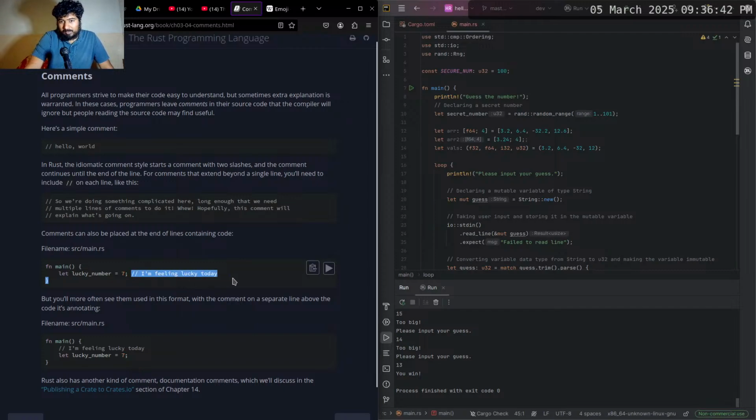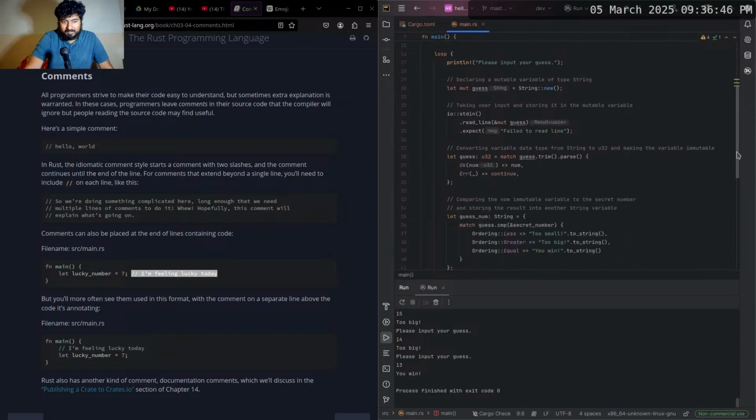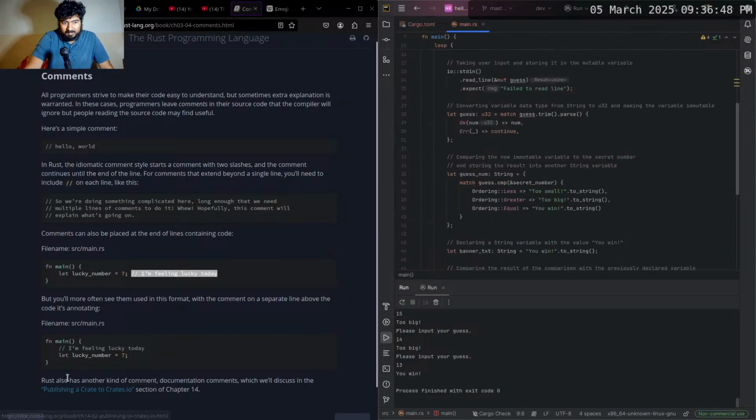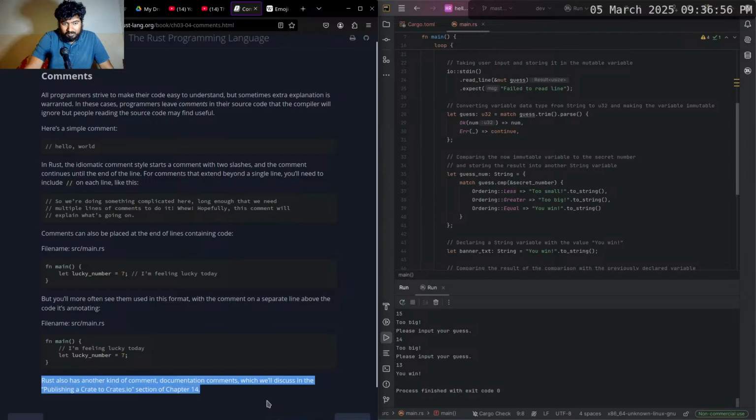People do write comments like this, but I actually use this style, which is recommended. Rust has another kind of comment, documentation comment, which we'll discuss in the publishing a crate to crates.io section of chapter 14.